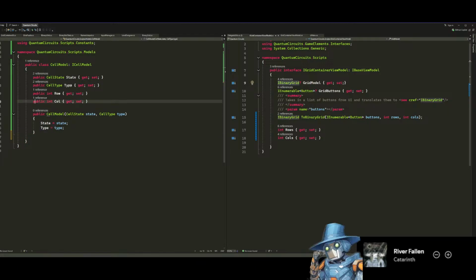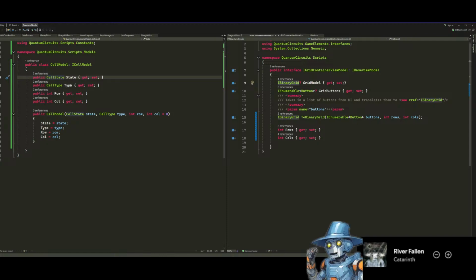It's more like implement cell model. By default, introduce const constant. Use primary constructor.